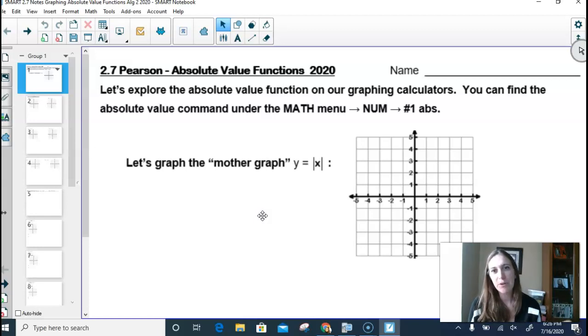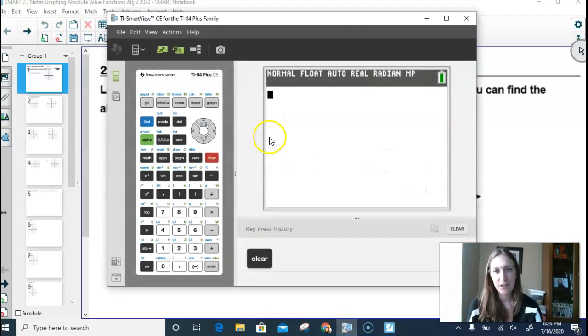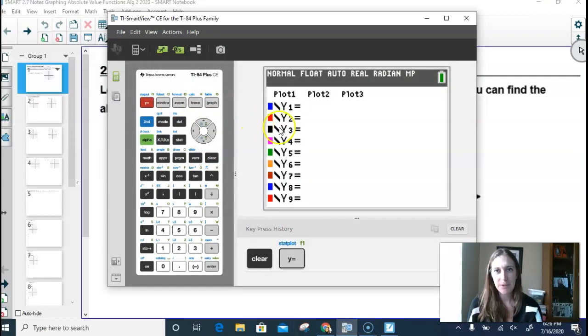So first let's explore with our graphing calculator a little bit. We're going to be graphing the mother function, or the mother graph, of the absolute value of x. So in our calculator, you want to go to Y equals, and if for some reason you're already noticing your screen doesn't look like mine, that means there are some weird modes, so you can just reset it and go back to factory settings that way. You can do that through the memory. We're going to use a lot of graphing calculator this year.